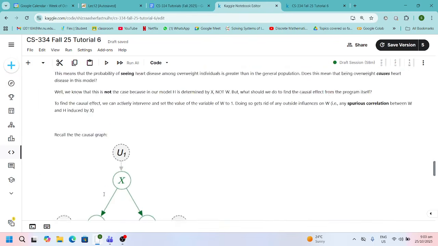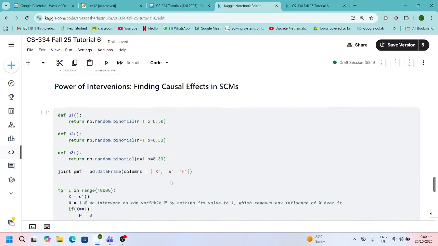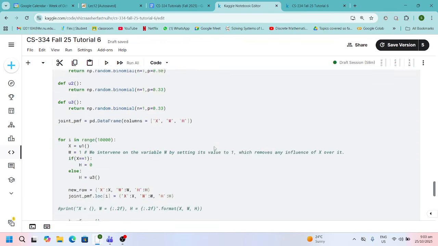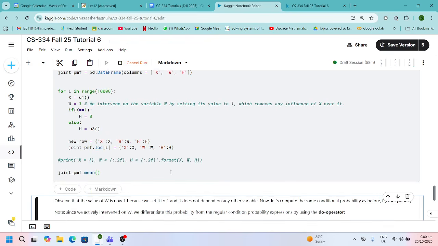So what do I want to do? I will help you recall. I want to take this arrow, replace it with a coin flip. I want to get rid of this arrow. Meaning, I will not condition on X, I will intervene and fix the value of W myself, which means I want to disconnect this link. I don't want W to be determined by X any longer. And this is what I do. X equals U1 and I have fixed the value of W at 1. Now W is no longer determined by X. And then H is going to be exactly the same.